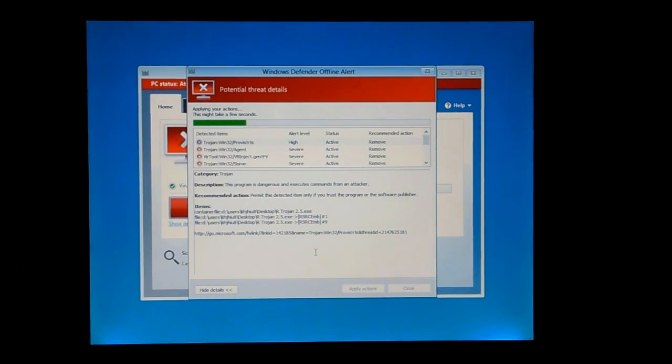And since this is a Windows 8 program, it has the Windows 8 style window features, I suppose, with the flat progress bar and the centered text and all of that.